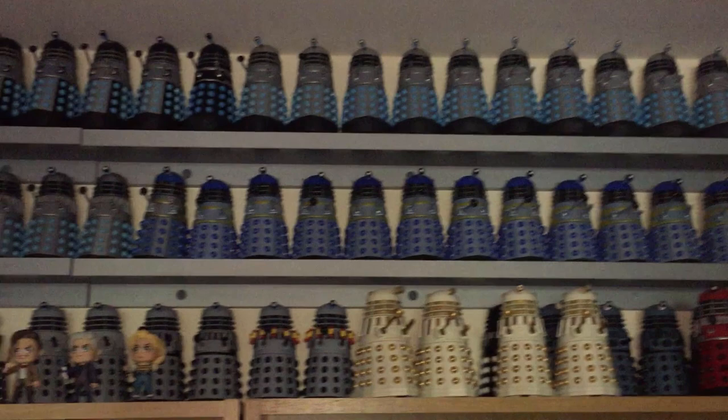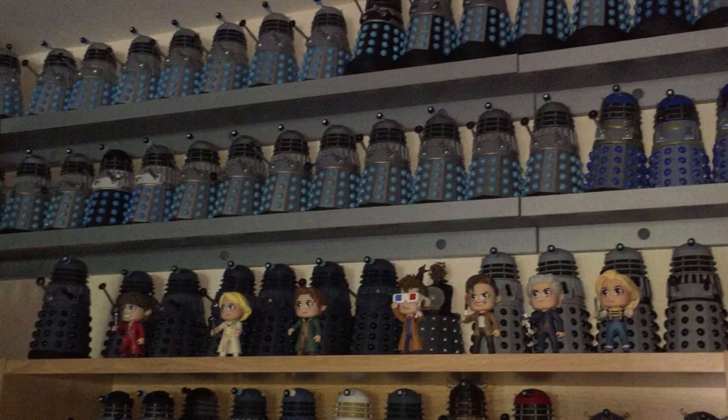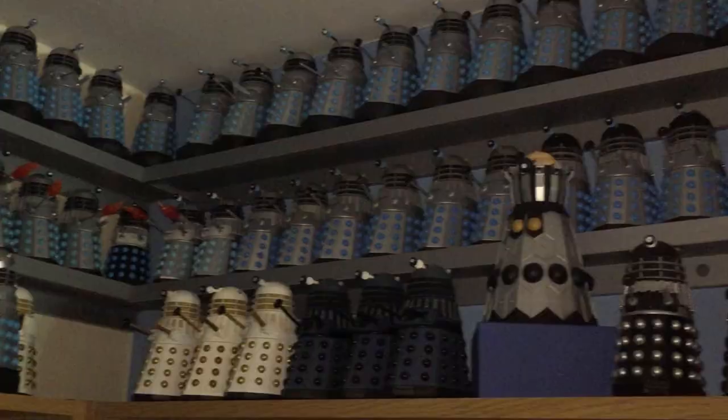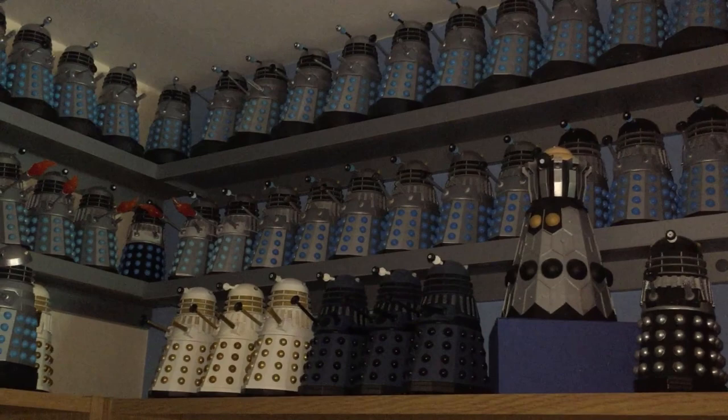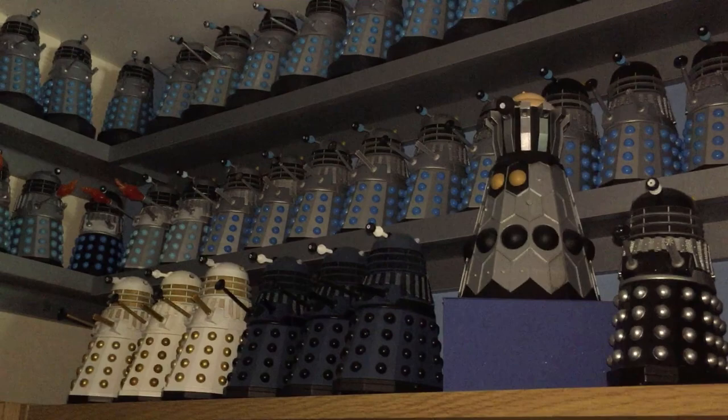We get into the third story, the Chase, the feature of the Daleks, and it's the second shelf there. We have the Chase, and I have a lot of those Chase Daleks. And then we have the Chase guard Daleks. The original sound effects one is the one that's a bit wonky for some reason, and we have a lot of those. And then we move in, of course, to The Power and the Evil of the Daleks, with a great, great custom of the Dalek Emperor by Nathan Ward. Again, always shouting you out because I absolutely love that custom.